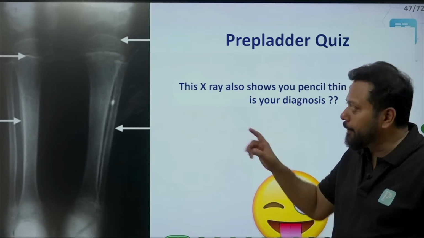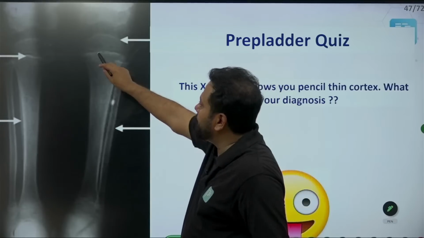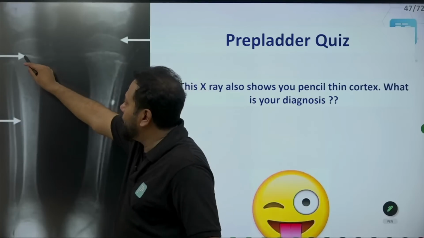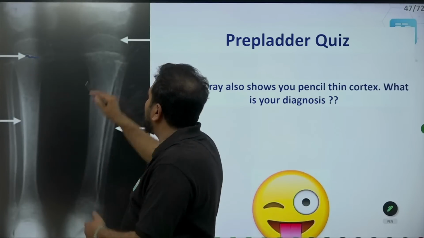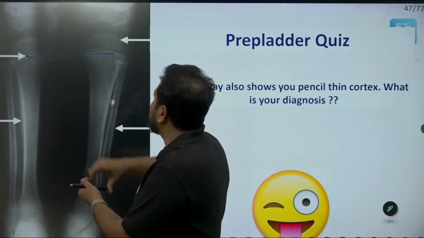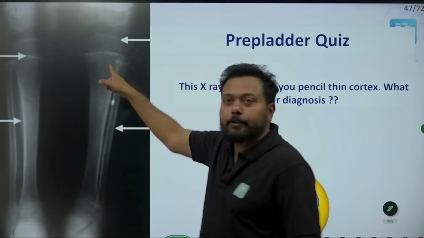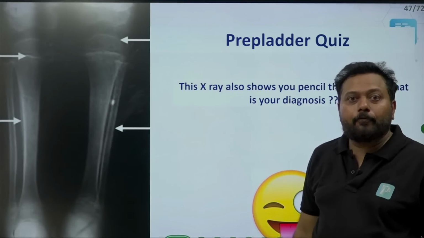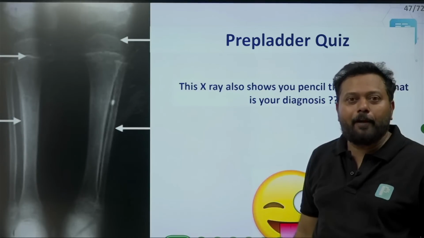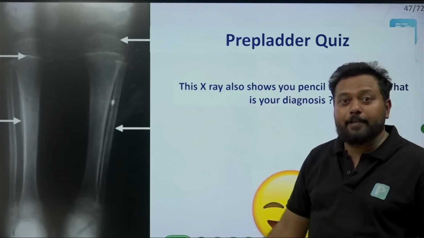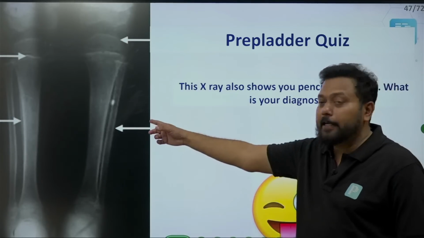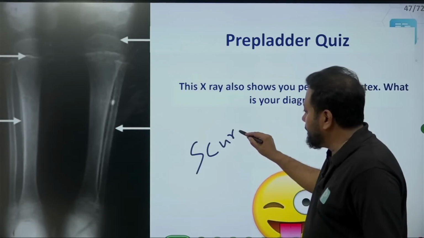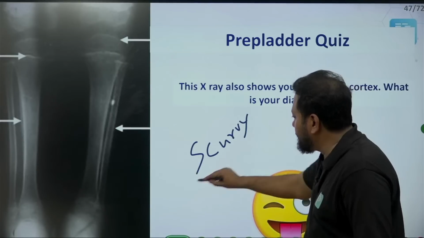You see, when I look very clearly, the epiphysis is not closed, so it's a child. Okay, and I am able to see a white line here. Carefully now, you watch the white line. That is called the white line of Frankel. Now the diagnosis will change from osteoporosis to scurvy. The diagnosis is scurvy.